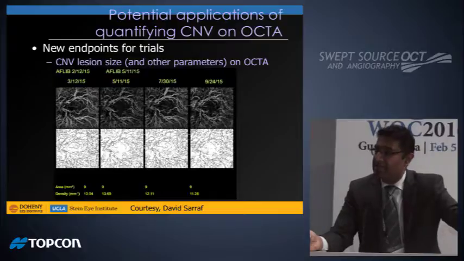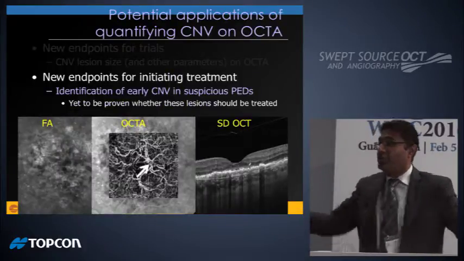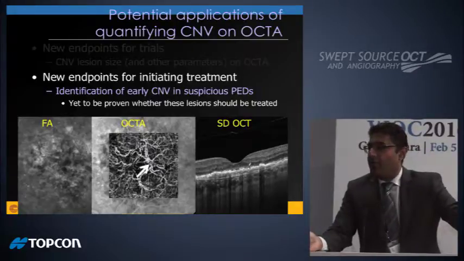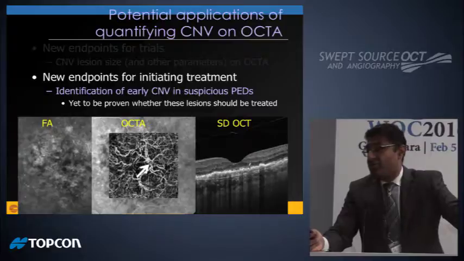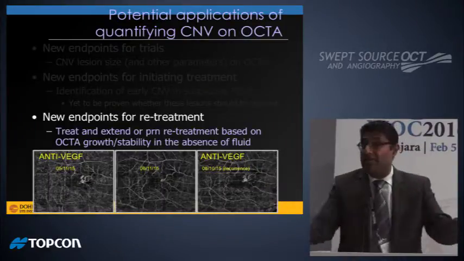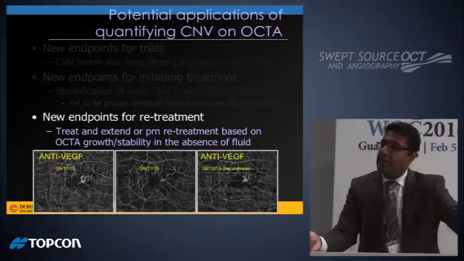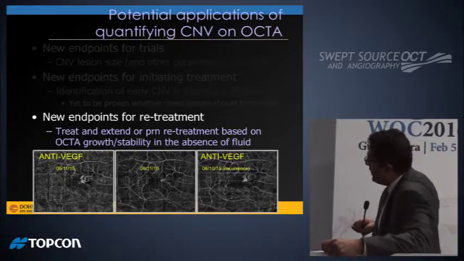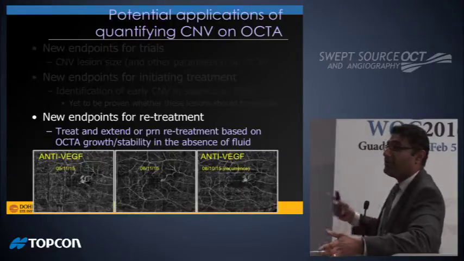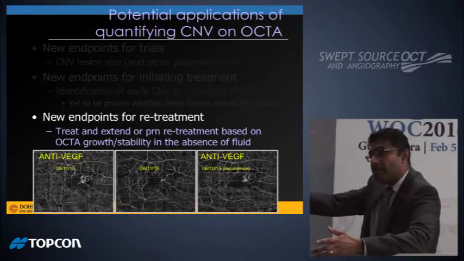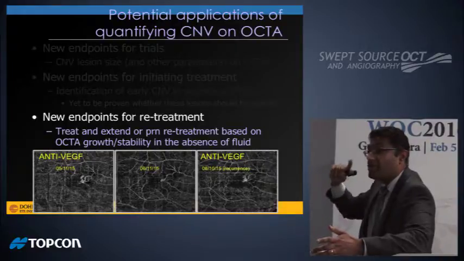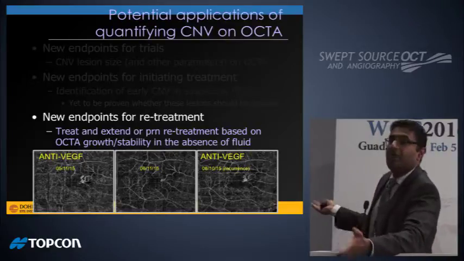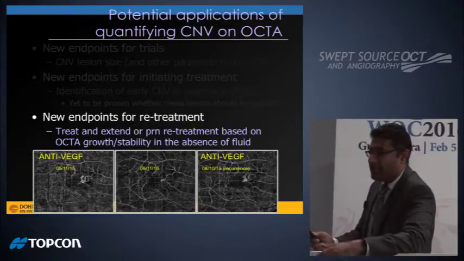We talked about these intermediate neovascular AMD cases. Do you treat such a patient? No fluid, but just this membrane. Don't know yet. And then, of course, there are already those among us who are using this to guide retreatment. Again, we don't have all the data, so I'm worried about using this to guide retreatment. So some people are saying, well, if I treat a patient and then the membrane disappears, if it comes back on OCT angiography, even if there's no fluid, maybe I should treat them with anti-VEGF therapy, or maybe I shouldn't extend them if I'm doing treat and extend. I don't know if that's the right thing. We don't know, but that's the kind of thing that we all obviously need to carefully study.